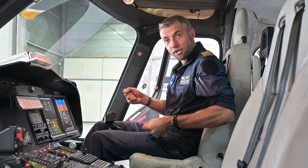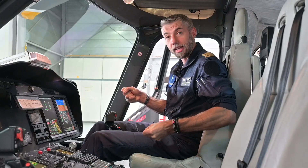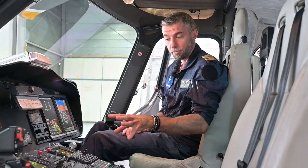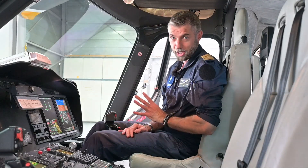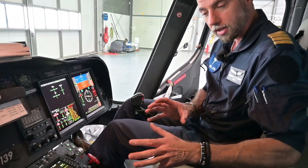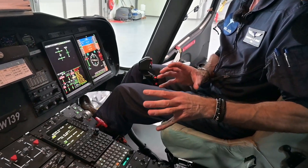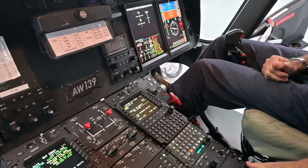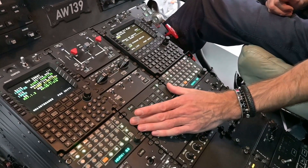To prevent us from constantly manipulating the flight controls just to fly straight and level, we have some stability help that is always running in the background. Before I explain about the upper modes or the flight director part of the autopilot, first a little bit about the flight controls itself. We fly with a cyclic, a collective, and feet on the pedals. Now, our autopilot in the background is always working.